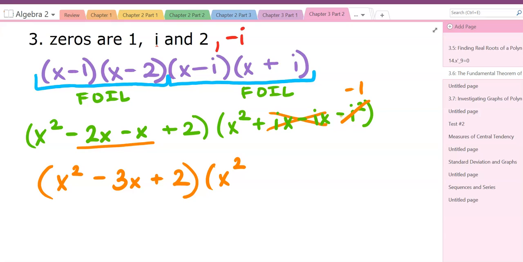How would you rewrite that if it's minus negative 1? Plus 1. You got double negatives again. So it's going to be x squared plus 1. Okay, notice now I have no more imaginary numbers. You guys see how they're gone? There's no more i's. That should always happen here, okay? Because when you dealt with the conjugate, you got rid of the imaginary number. That's why we did that.